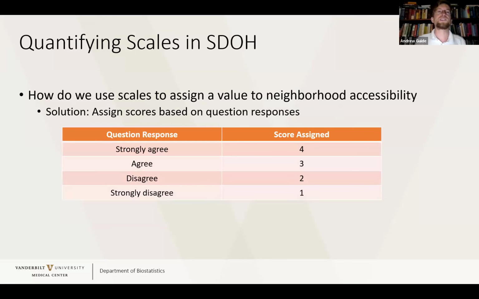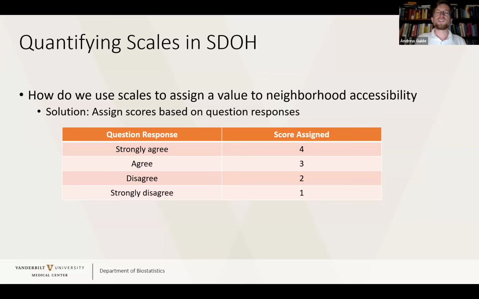So now we have this scale, but we have, unfortunately, categorical data that's very hard to visualize nicely. So how can we actually transpose these categorical responses into something more quantitative and continuous that we can actually visualize in an image? And the way we can do that is we can actually just assign numeric values to certain question responses, and we'll just call that score scaling.